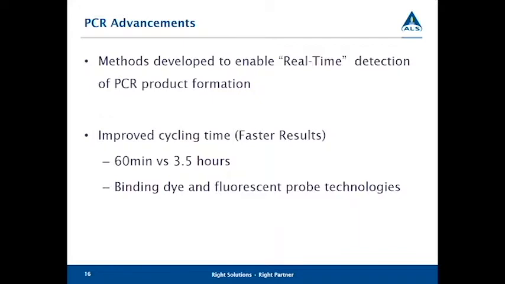The other advancement is the refinement of the Taq polymerase and the technologies that are used to heat and cool the sample over and over again. With newer technologies, this heating and cooling cycle can be sped up. So instead of minutes for each cycle, it takes seconds. It makes it very fast, and it would reduce the actual test time from 3.5 hours down to 60 minutes on the machine.